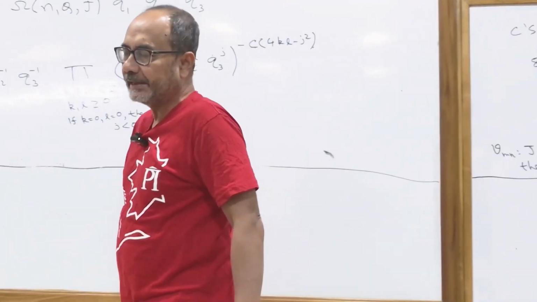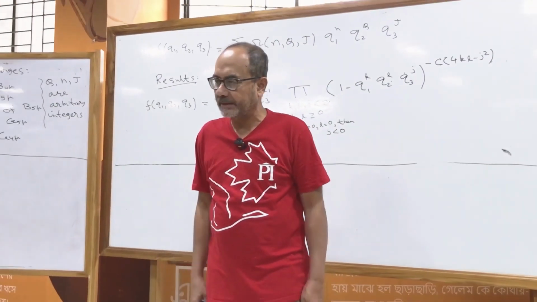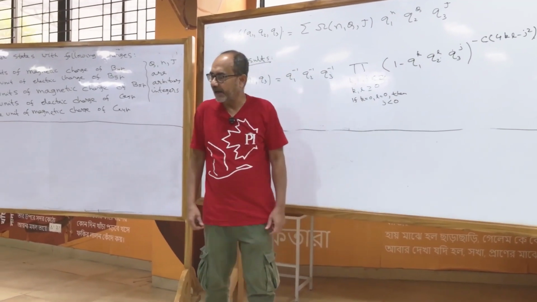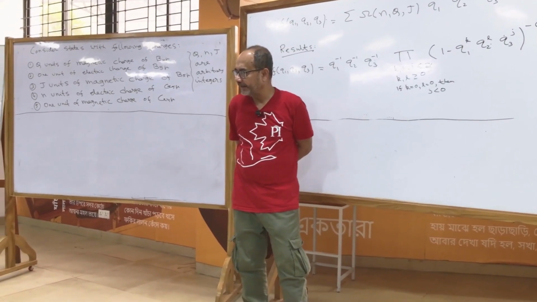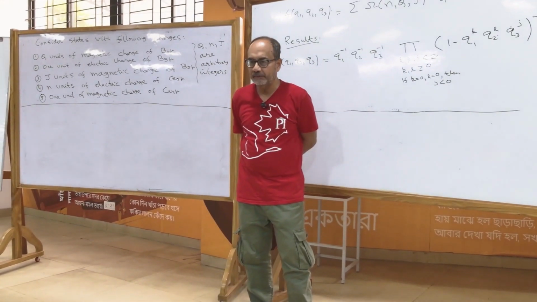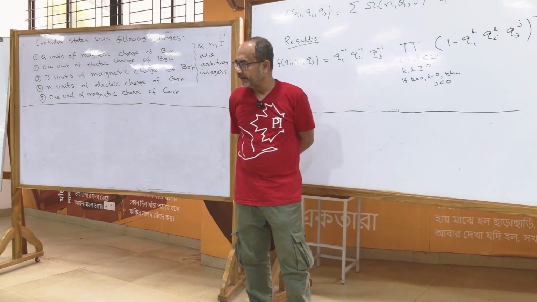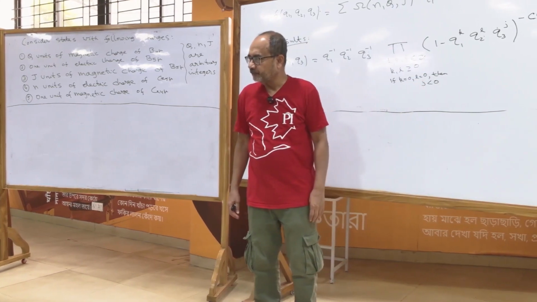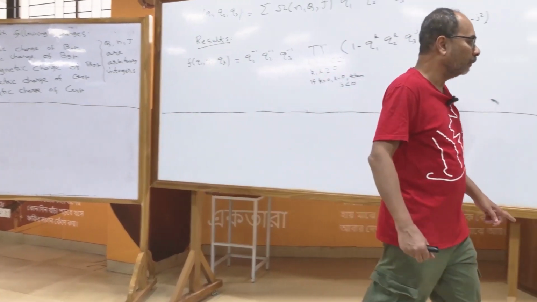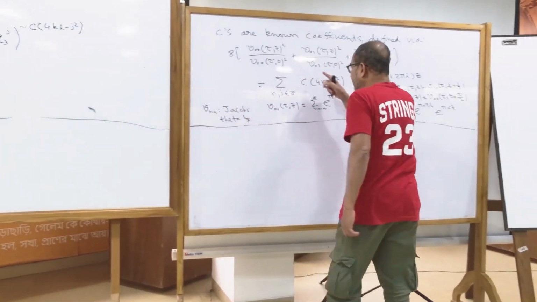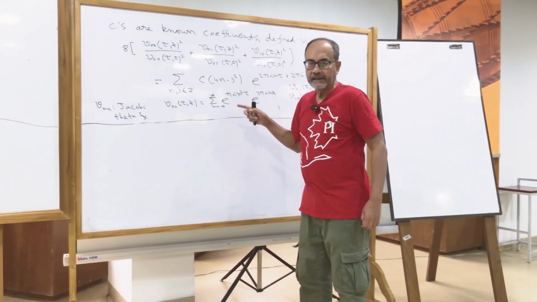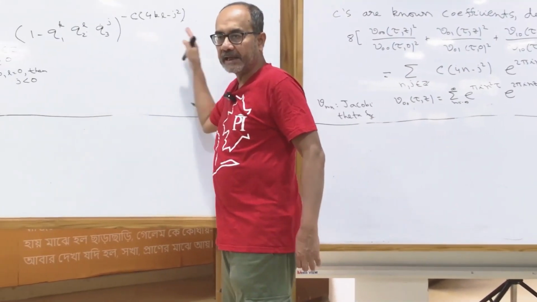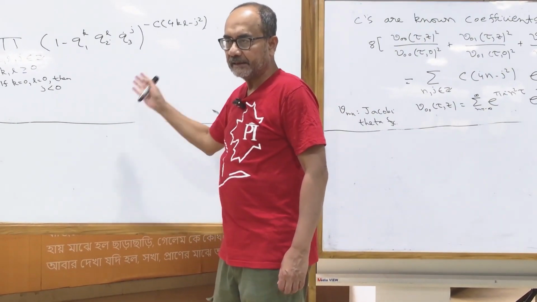But this formula is explicit enough that if you want to calculate, for example, omega n q j, say up to n, q and j equal to 10, suppose you want to calculate omega n q j for all n, q, j up to 10, you can put this formula on the computer and evaluate it. First, you have to carefully evaluate these coefficients c, and then once you have got the coefficients, you put them in this formula and let it expand and get the result.